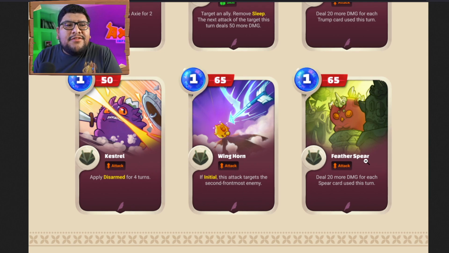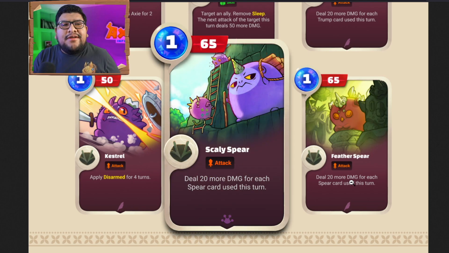The next card we have is Feather Spear. It's 1 energy, 65 damage. It says deal 20 more damage for each spear card used this turn. As you guys know, Feather Spear is a spear, and so is Scaly Spear. So they both synergize with each other. The only difference is Feather Spear is a bird card, while Scaly Spear is a reptile card. So you can find different combinations.